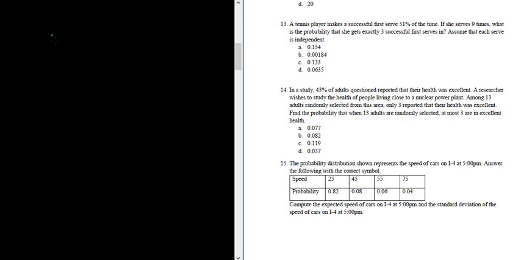The 43% is the probability of success. In this case, success is being in excellent health. N is the total number of trials. So it says here, find the probability that when 13 are selected. So it's the bigger number, so N is 13.